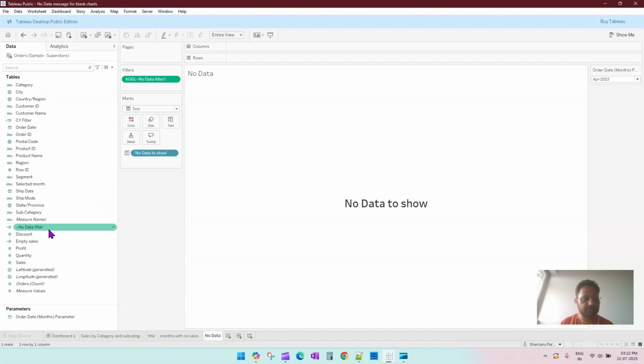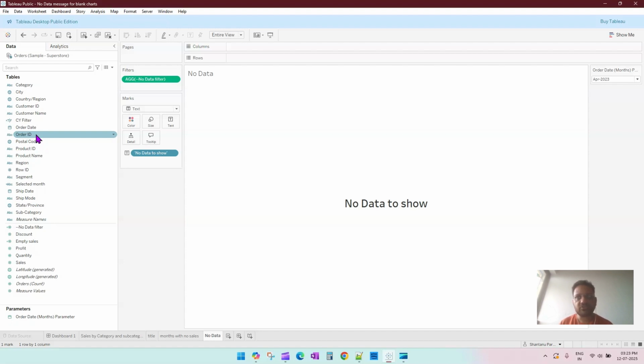So for that, first we decide the criteria on what basis we have to show it. Then we have to select a particular unique field, like a primary key in our dataset, on what basis we have to show that there are no sales, or no orders, or no transactions. In the sample superstore case, order ID is our unique key. Based on this order ID, I have created my business logic: if order ID is not there, then in that month there are no orders, or it is not present in my dataset.